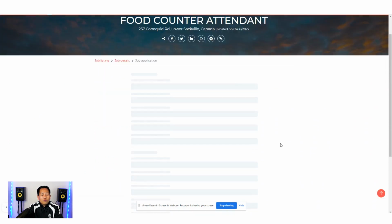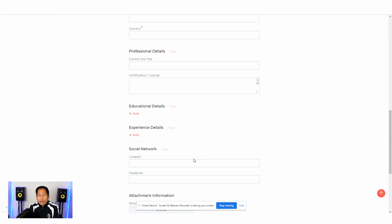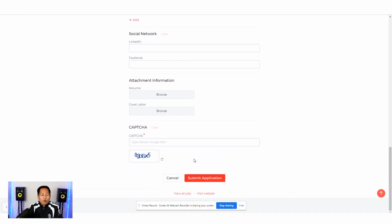And you will be asked to fill up these forms. I strongly suggest to fill up as much of the information as you can provide, and of course, to upload your resume and cover letter. So once you've submitted your resume and cover letter, you click submit, and we will be able to receive it. And if you are qualified, you will be invited for our orientations. And if you are interested to get our service, we will provide you a service agreement, and from there we can start your application.